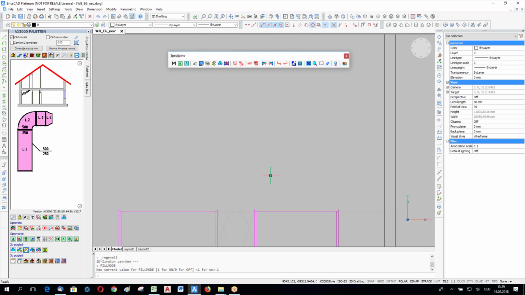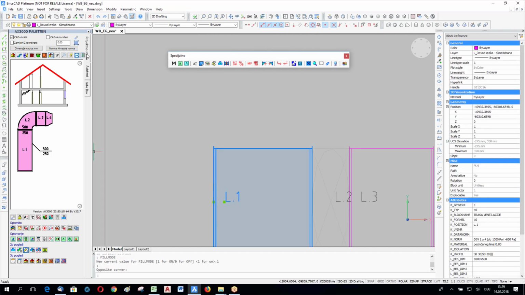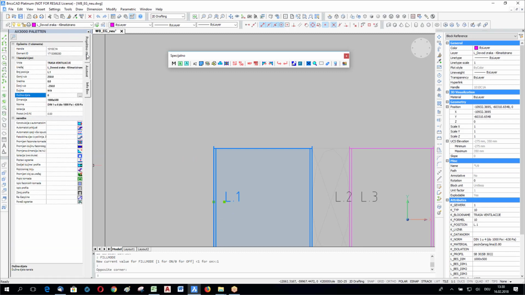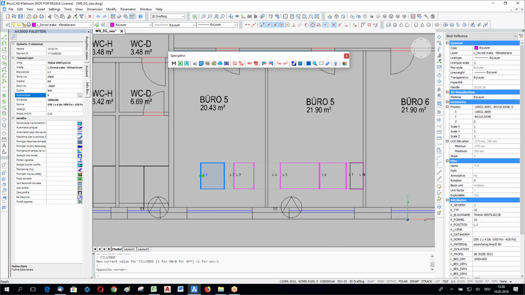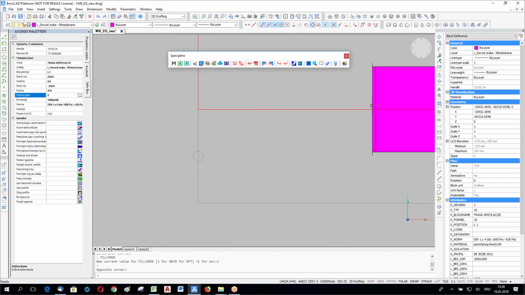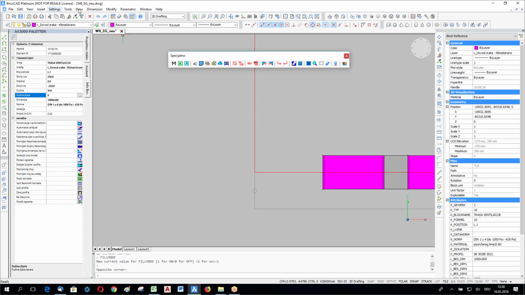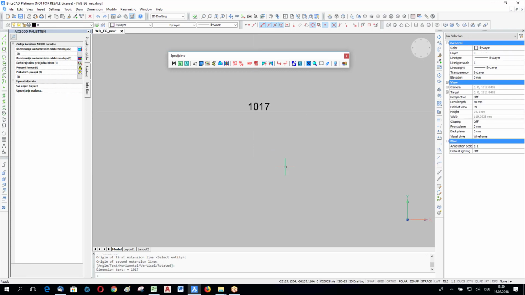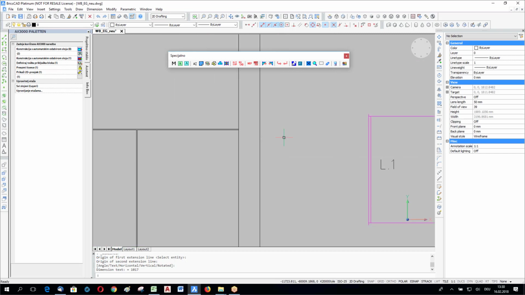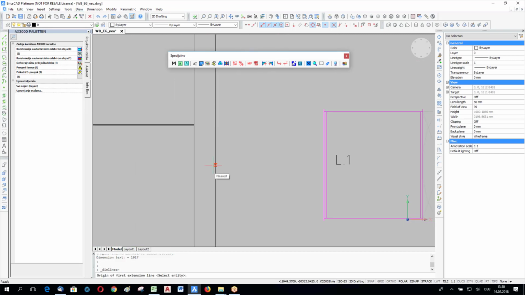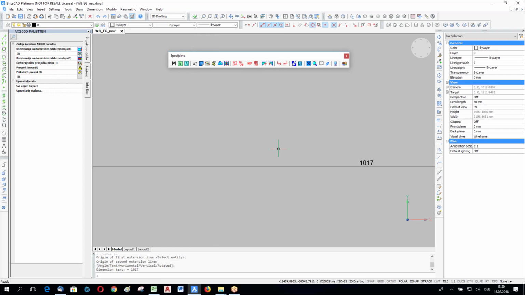The Z coordinate, the center of this duct, was on 0. So you can see the first duct is on the level of 0 because this was the reference value. And if I draw a dimension maybe from the wall to the beginning of the duct, the offset is 1017 millimeters. The size of the measuring line is a little bit small, but if I check the same in the plan view, dimension linear from the wall to the beginning of the duct, it's also 1017, because the first point I selected in the plan view was the same point, and in the section this is used to move it to the left or to the right side.